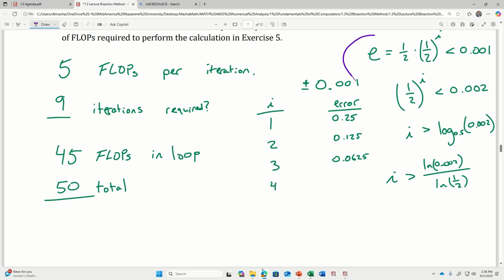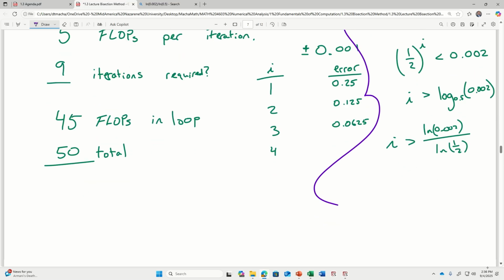So specifically, let's zoom in over here. My error was 1/2 to begin with. Because when I begin and I say my lower bound is 1 and my upper bound is 2, and I say the midpoint must be 1.5, the farthest 1.5 could possibly be from the true answer is a maximum of 1/2, right? From the edges. And then on each iteration, I'm cutting that interval down by 1/2. And so that's why I'm multiplying by 1/2 raised to the I power. That's what's happening every iteration.